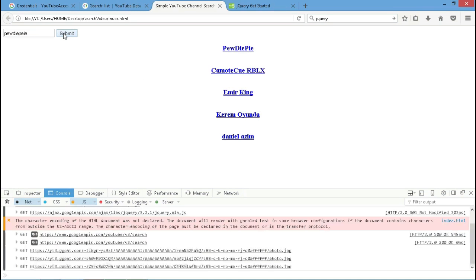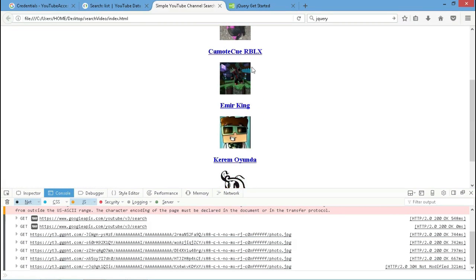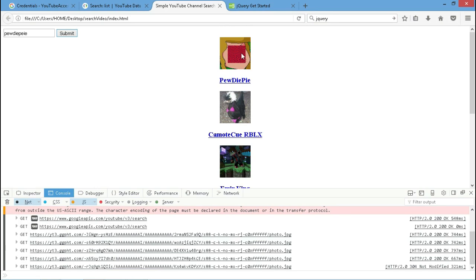Okay, it just replaced, I mean it's just working. As you can see, PewDiePie, and even though I misspelled it, it gave me the perfect result. It is because he is highly popular and the most searched. Even if you make a spelling mistake in his channel name, it eventually directs to his channel. So let me search my channel.